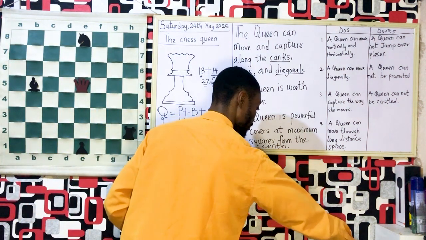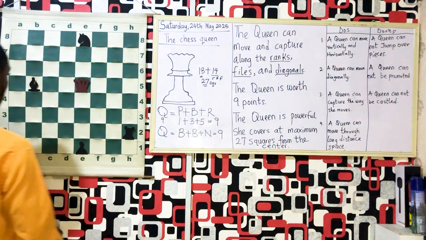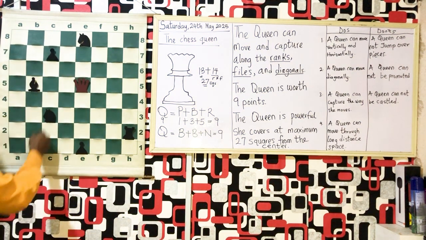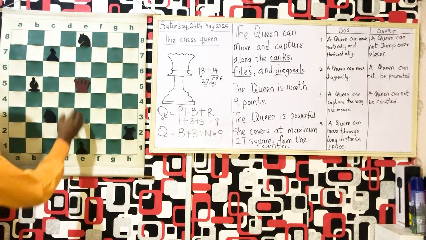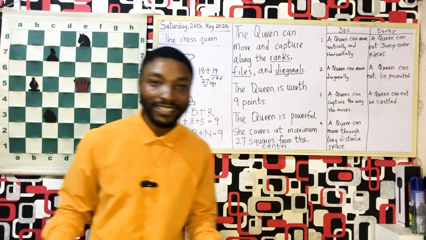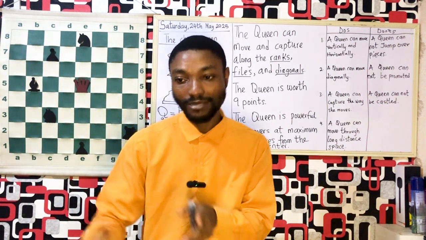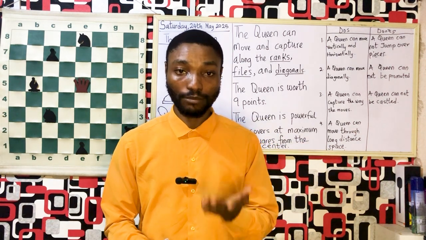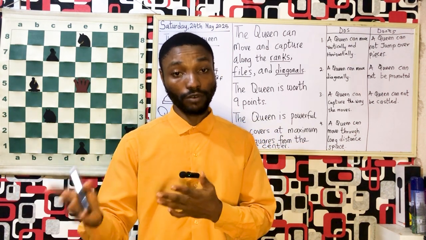Let's put more pieces on the board. You see, I can equally put a piece here, I can put a pawn here. Just imagine, provided the queen can see those pieces, it means she can take them. However, how do you make your decision of the capture you want to go for?